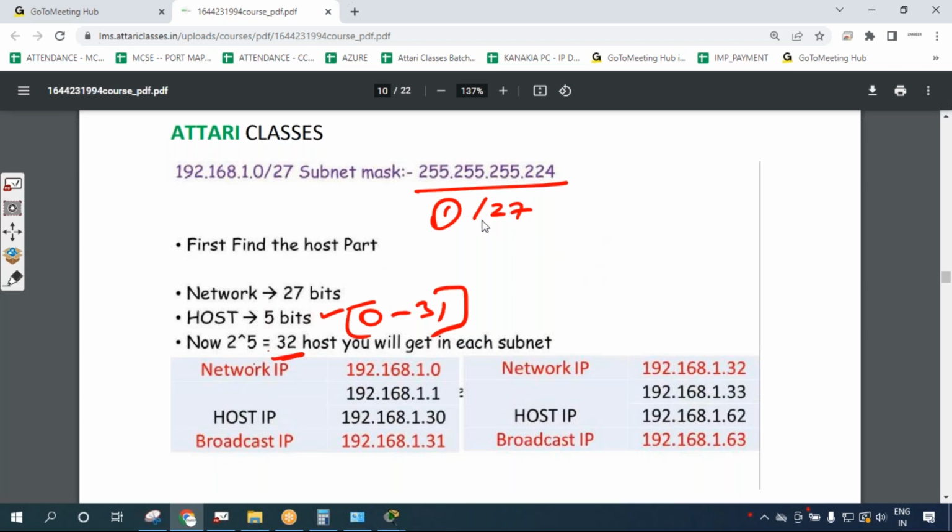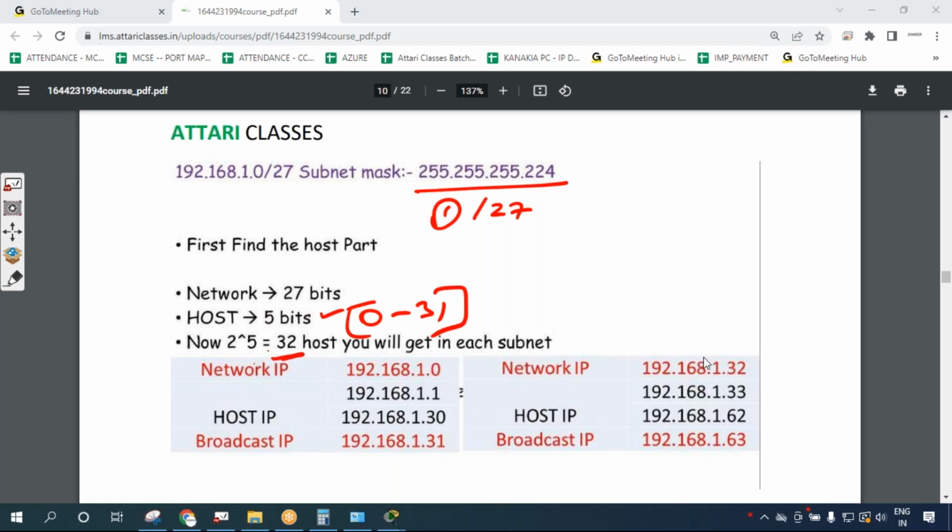Now my dear friends, if you see the subnet mask 255.255.255.224, it is /27. That means 25, 26, 27. 27 bits on the network side, 5 bits on the host side, 2 raised to 5 is 32. So how many IPs? Quickly it should come to your mind. The first will be 0, the last IP will be 31. 32 IPs will be there, but the first goes for network and the last for broadcast, 0 to 31.